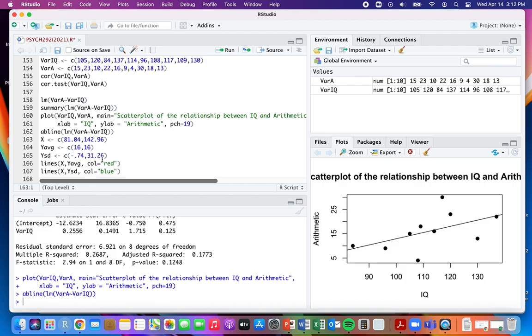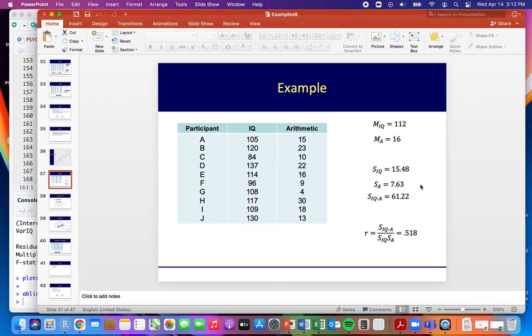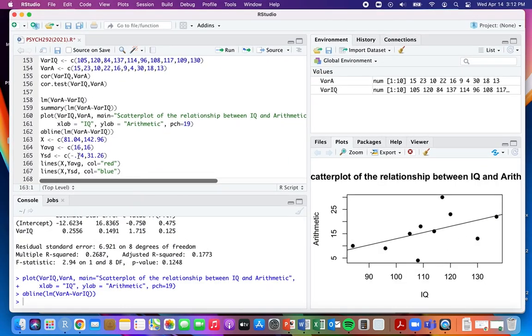So I'm going to take 2 standard deviations below arithmetic and 2 standard deviations above. So if the average for arithmetic is 16, the standard deviation is 7.63, we multiply this by 2, subtract it from 16, and add it to 16, and we get these data points, negative 0.74 and 31.26.